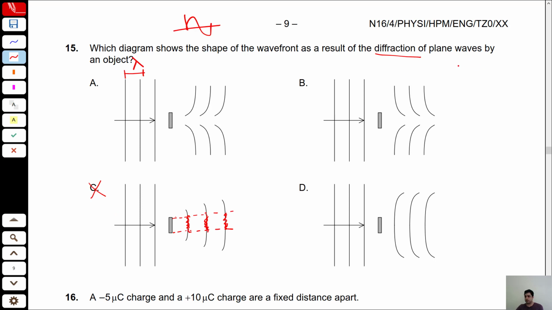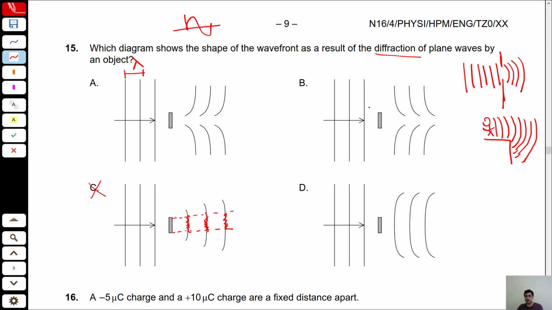And also remember, for example, a simple case will be like, if you have a wave front here and then it passes through a slit, all these waves bend away from this. They actually bend at the corner. So the bending actually starts at the corner. For instance, if you have a wall here and there's a person standing here and the person is speaking, the wave starts to bend at the corner. So there will be very little change happening here, but significant changes happening at the corner. So the wave will be bending at the corner.